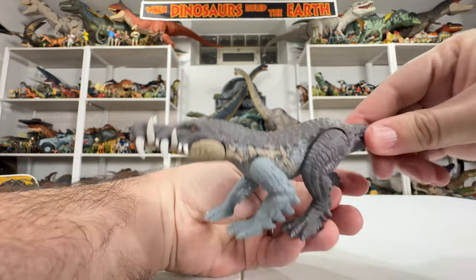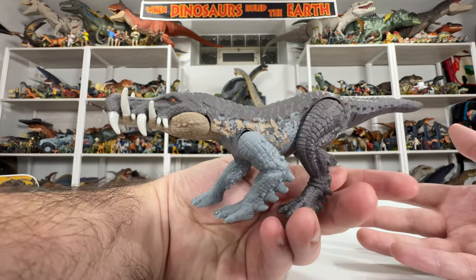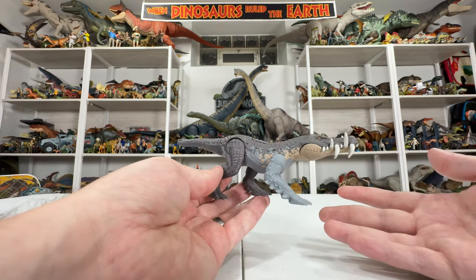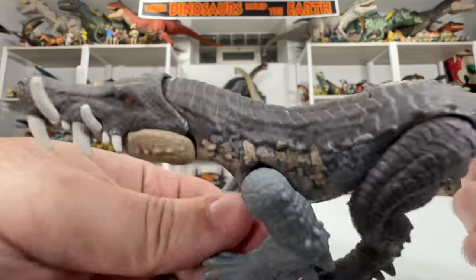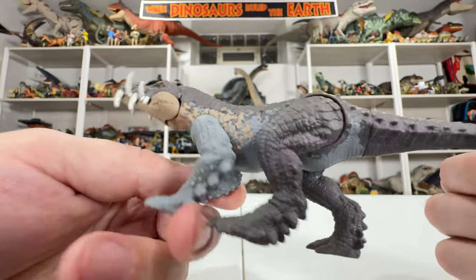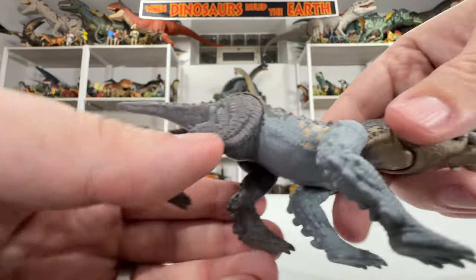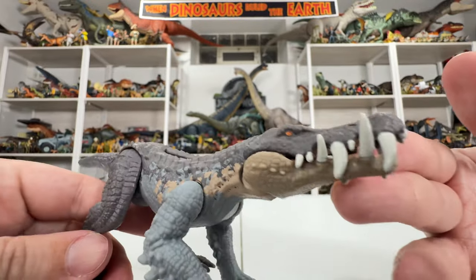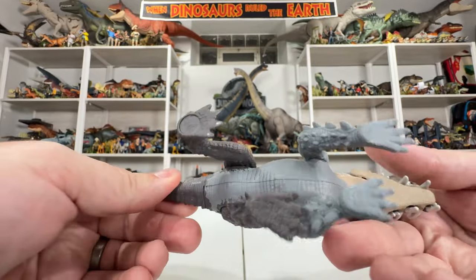Here is Caprosuchus. Wonderful colors on this thing — they're very muted, and I don't mean that in a negative way. They're not unnaturally vibrant, they just feel like a natural color scheme for an animal, almost pastel if you will. The other thing is the detail — look at all the scales and protrusions, different types of scaling: some that folds over one another, some more pebbly, some more like ridges on the leg, and bumps and eye ridges on the face.